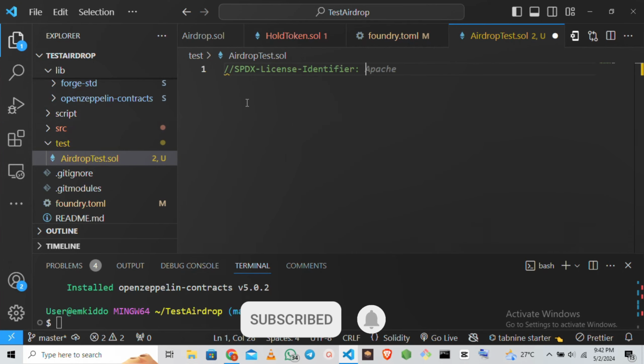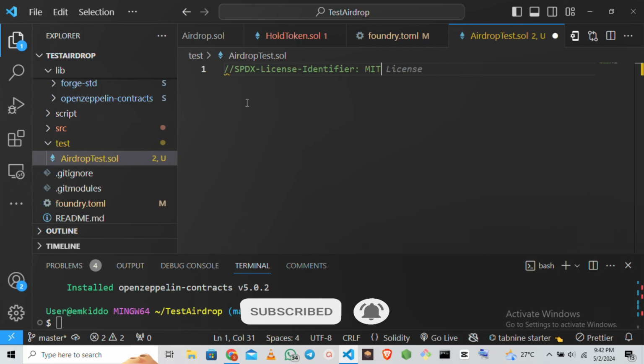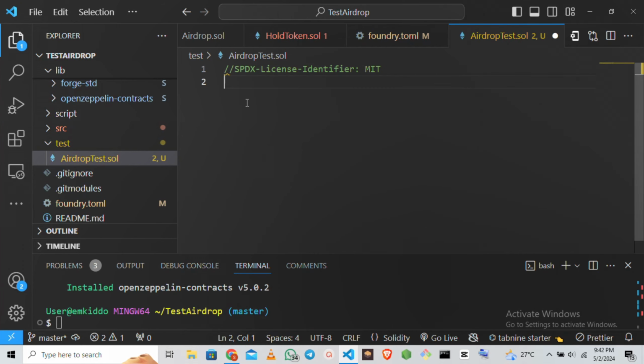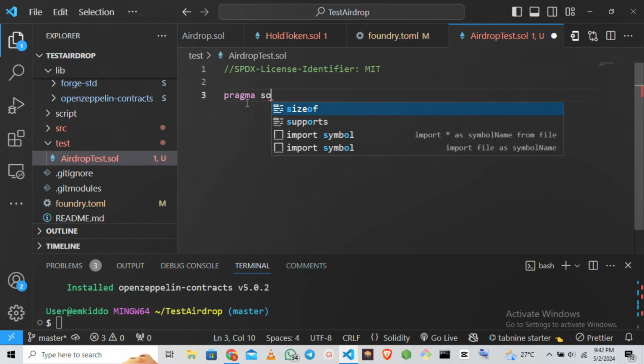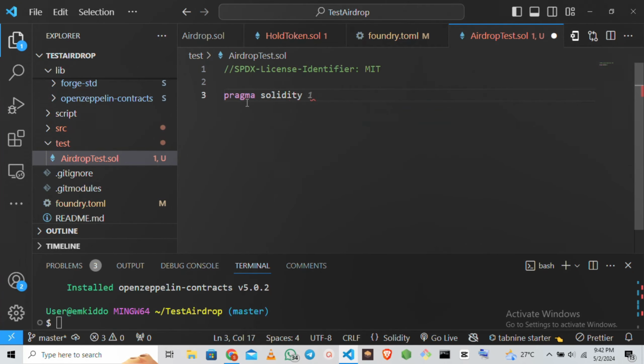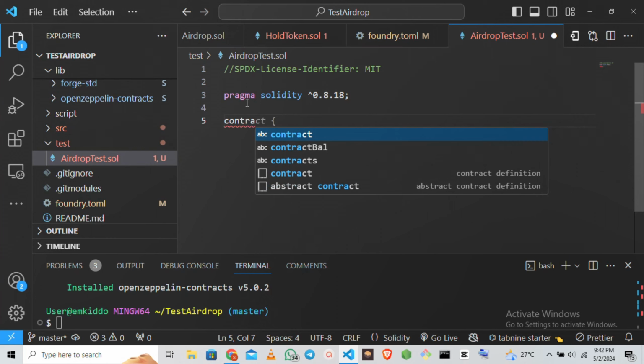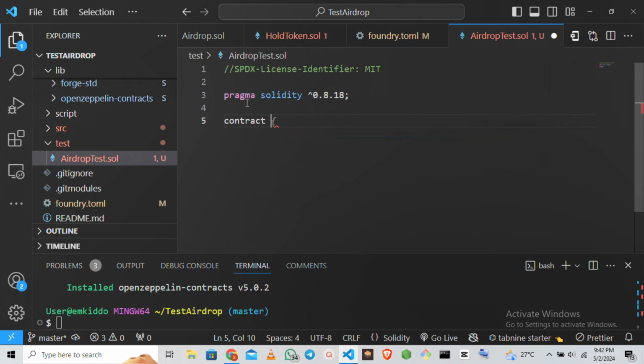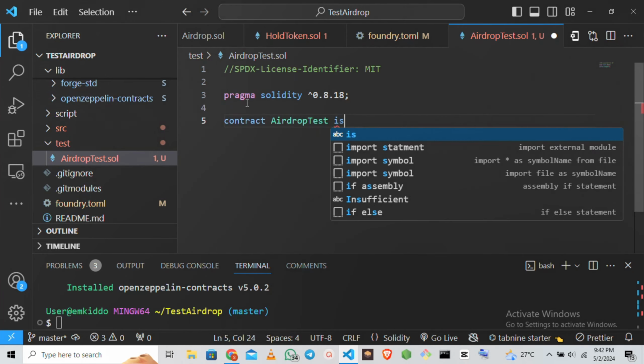So thanks to auto Copilot, it's completing my statement for me. Pragma solidity greater than 0.8.18. So we'll do a contract AirdropTest is Test.